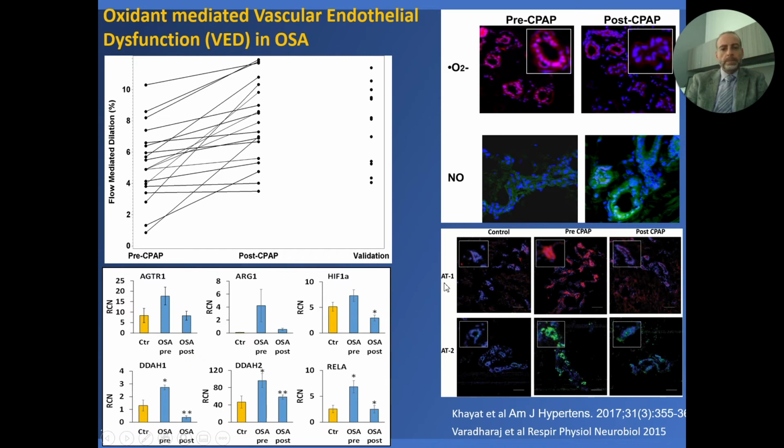We also looked at the expression of angiotensin receptors, and we found, again, increased expression of angiotensin receptors before treatment, which decreased with treatment, mimicking the control levels. So significant abnormalities occur. And of course, on the left here, we looked at genetic markers of vascular endothelial disease. For example, DDAH and arginase are enzymes that are part of nitric oxide production. HIF1 is a nuclear factor that's induced when cells are exposed to hypoxia. So there are significant pathophysiological abnormalities at the level of the small blood vessels in sleep apnea patients who do not have manifested cardiovascular disease.